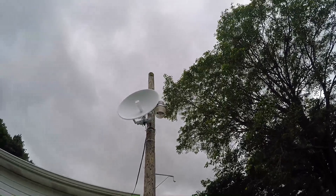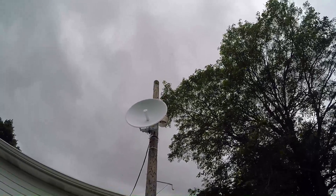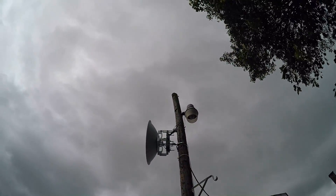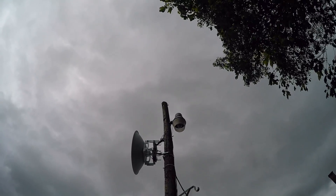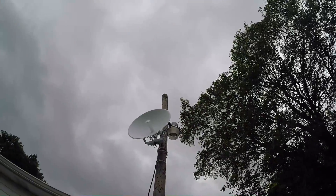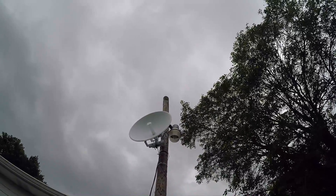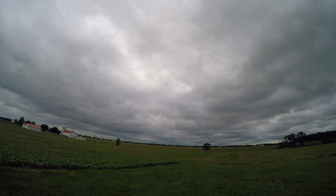What you're looking at is called a PowerBeam AC 620, commonly known as a nano bridge. It hooks up almost like a regular satellite dish, but instead of pointing toward outer space, you point this toward where the high-speed internet access is. This system has a 450 megabit download speed throughput, meaning it will accept up to 450 megabit download speeds. Now back to the field I was talking about earlier.